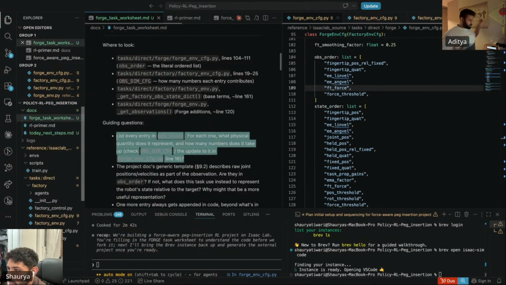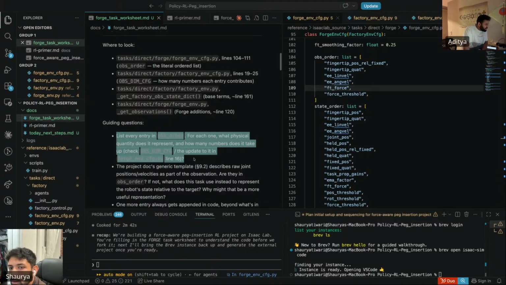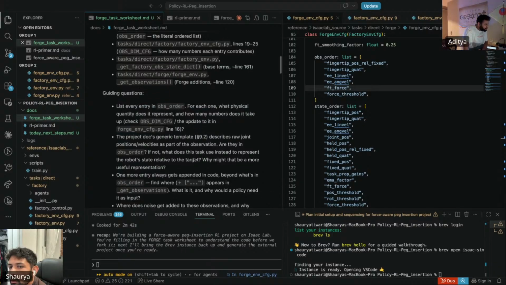What is it trying to say here? I'm not able to understand. List each entry: what physical quantity does it represent, how many numbers does it take up?